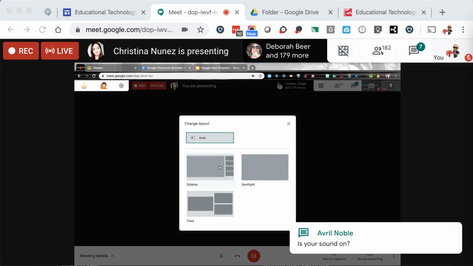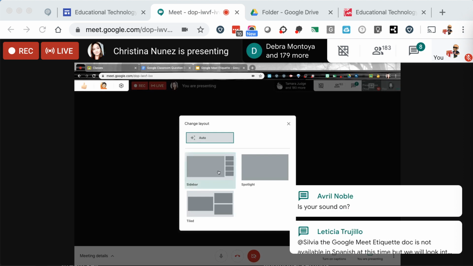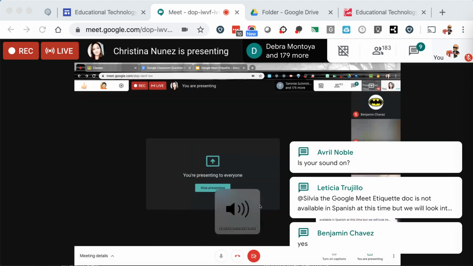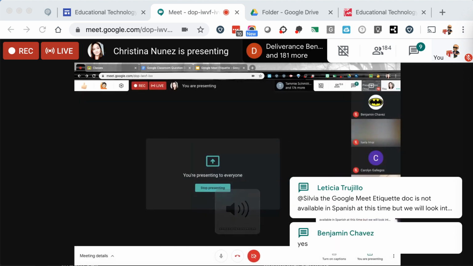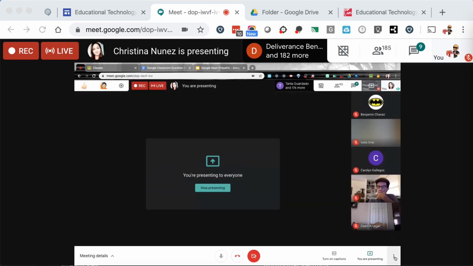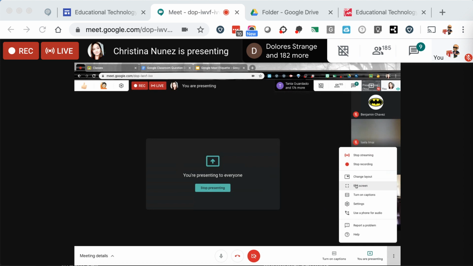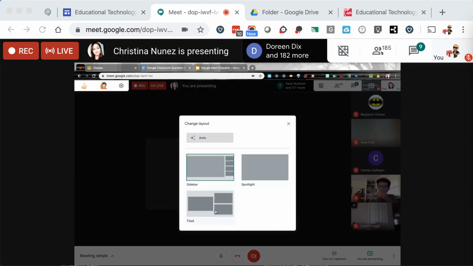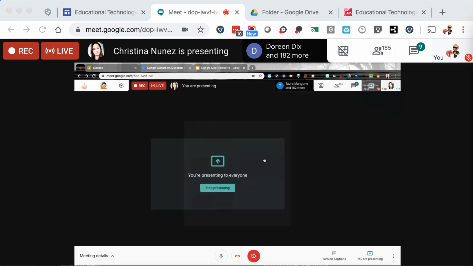You can change the layout to sidebar. And that will give you an image of everybody on the side. You can change this to tiled. I'm going to change layout again. And that's the original version. But I am suggesting you please go to Spotlight View, and that'll shrink up all of the people on the side.